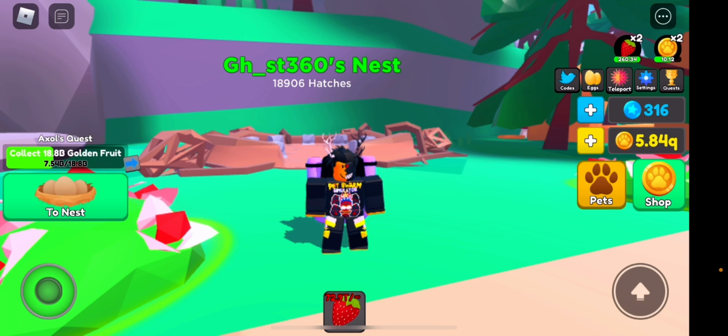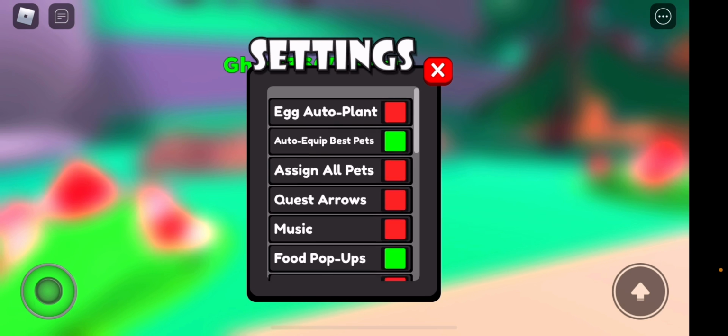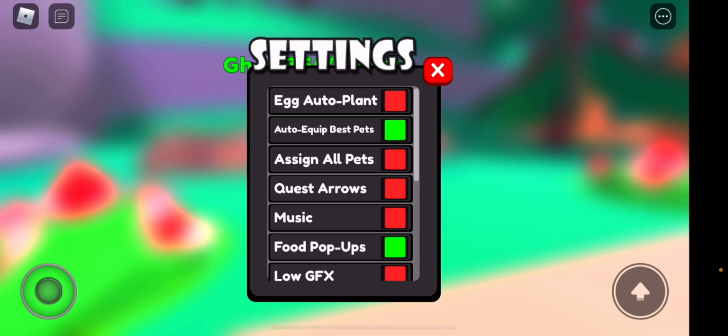And also, settings. This is where they added the new features. As you can see, auto equip best pets and assign all pets, and that is it. But this is really good. Auto equip best pets means your best pets that do the most damage will be equipped, which is really cool. So let's equip them now.